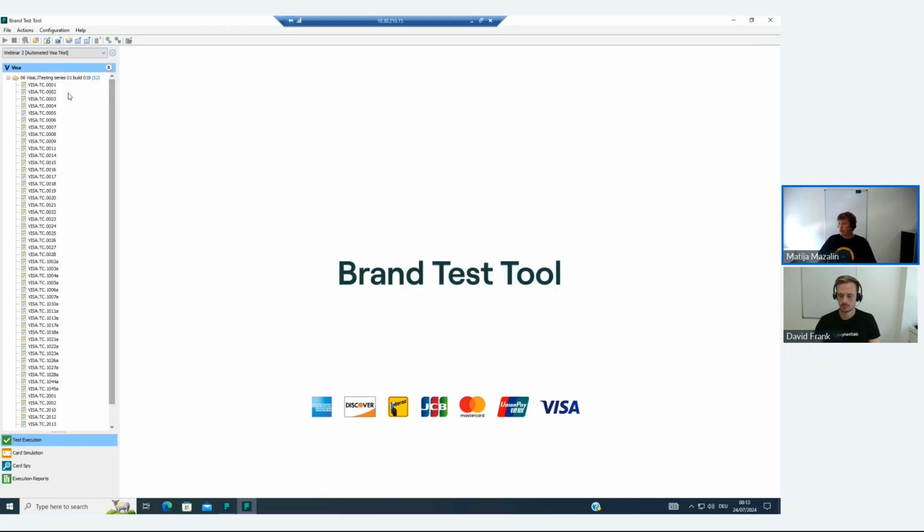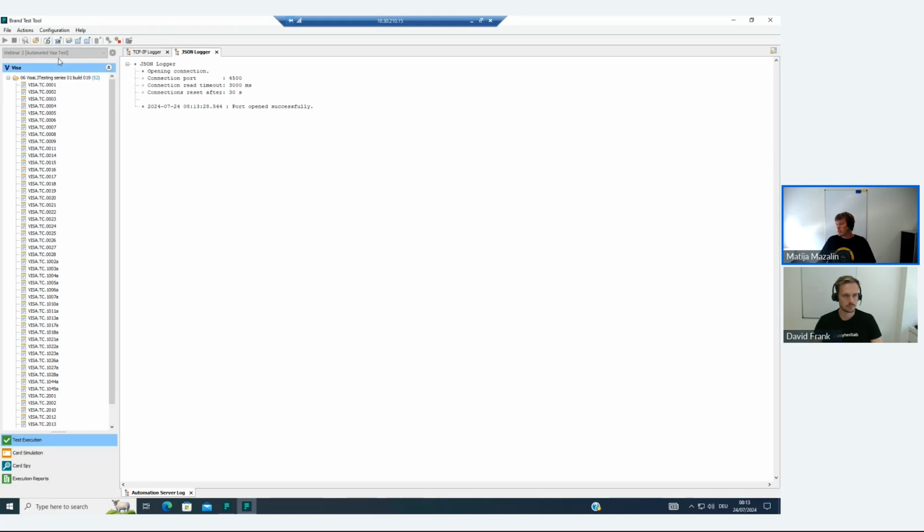That's the first thing. You need to import your TPP file. In case you don't have the TPP file, you might have to fill out the questionnaire in order to get all your values right, because otherwise you will not be able to run the level 3. Once you have this, all we have to do is press start the automation server. Automation server is a separate product from Fime.